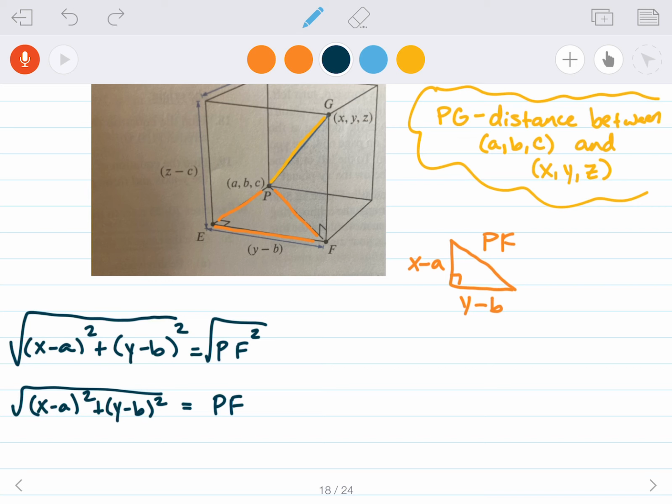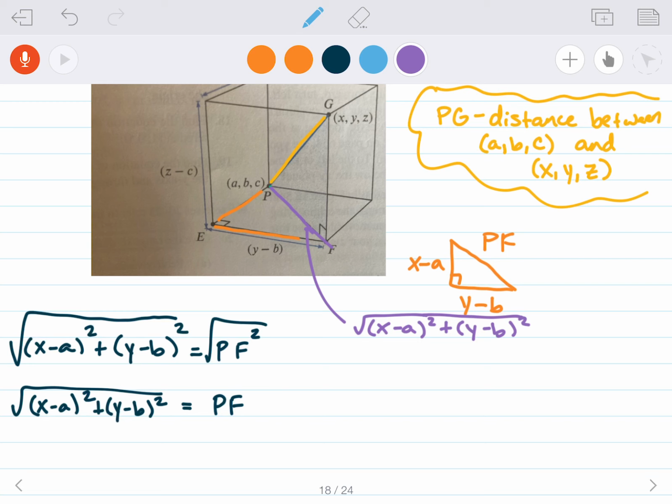Well, actually, maybe I'll do this in a different color. How about we do it in green? This guy right here is the square root of (x minus a) squared. Oh, I don't like green. How about we do it in purple? It's just not showing up the same, you know? I'm going to just label it over here so we have room. All right, so this is equal to (x minus a) squared plus (y minus b) squared. That's what that section is equal to.